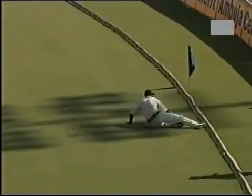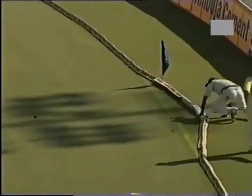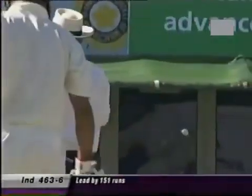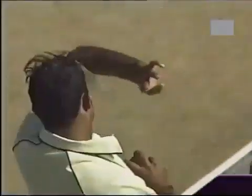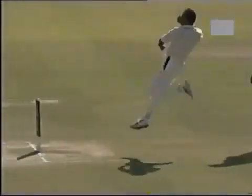Have a look at this. Yes, it's touched the skirting and he's pushed the ball back in play. So that will be a boundary, and a quality shot really from Irfan Pathan. It deserved the 4. And really, when you see that shot again, you know that this man can bat. He has the ability to be a genuine all-rounder, Irfan Pathan. Good transfer of weight, not trying to hit it too hard.